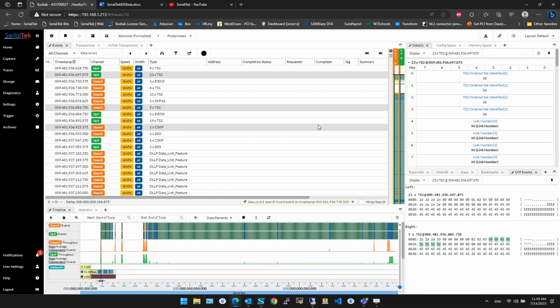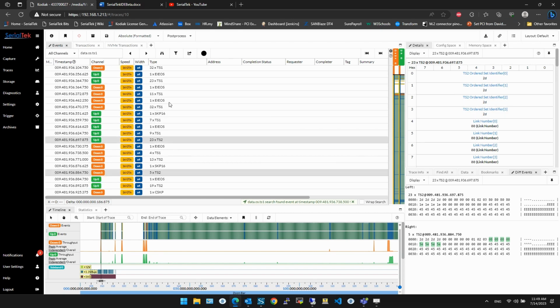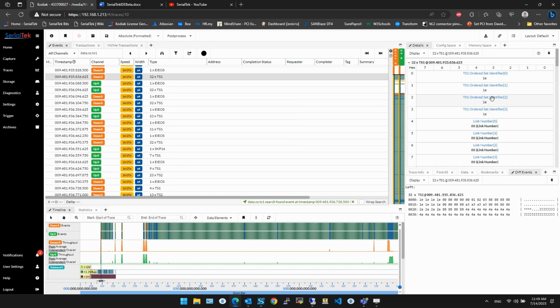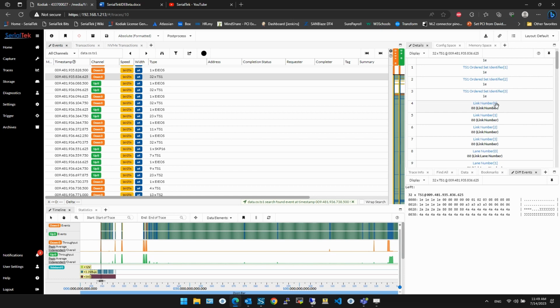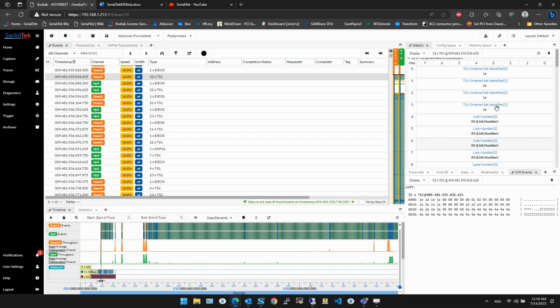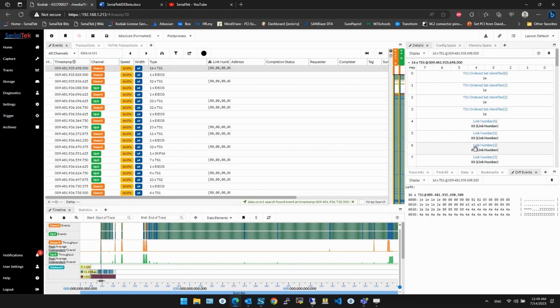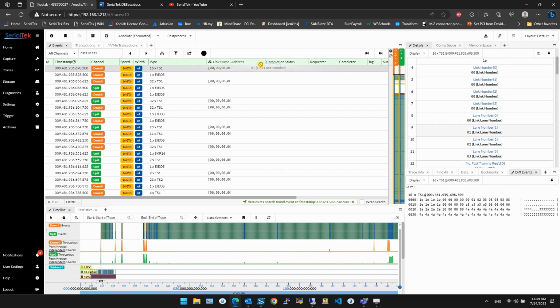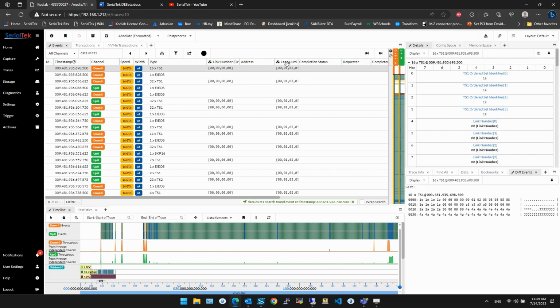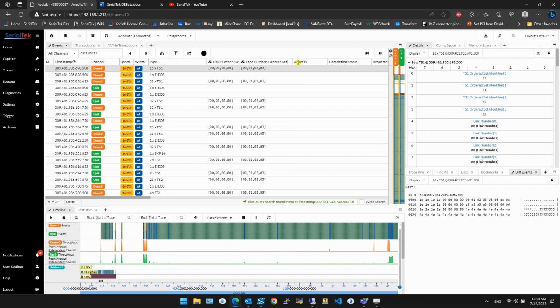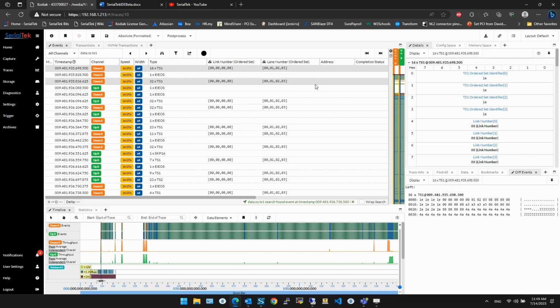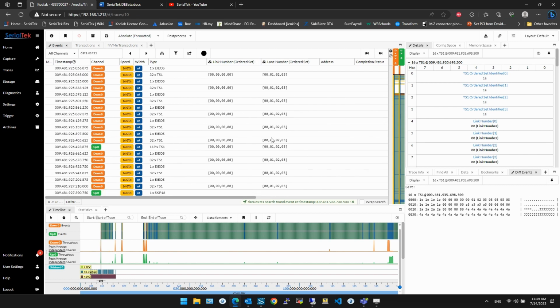For the Details widget information, there are multiple columns that you can make out of the Details widget info. Here we have the ordered set, the link number, and the lane number. If I wanted to see those in a column without having to constantly look over to the Details widget, I can click and drag those in there. Once we see this change from pads to actual link numbers, we can quickly see that in the trace and in the Events widget without having to jump to the details.